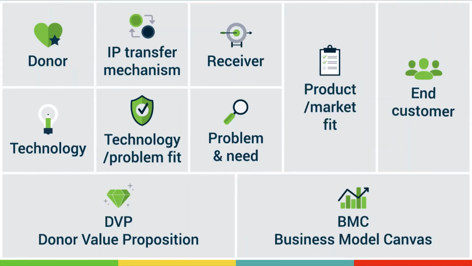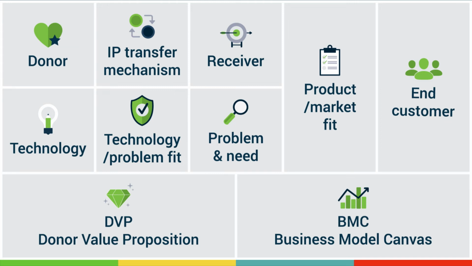The top blocks of the technology transfer canvas we just explained. And then underneath there are two canvases. On the right side, the well-known business model canvas, which explains the story about a company and its customers and how that will interact and how that will work. On the left side, we created the donor value proposition canvas. And that's basically the story that explains how a donor company can benefit from engaging in the technology transfer program. Because if donor companies really don't see why they should do it and why they should deviate from their core market, it will not work in the end.